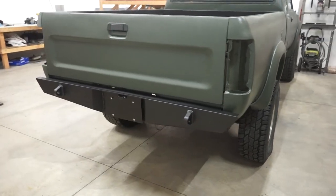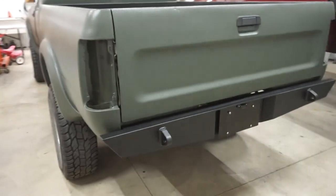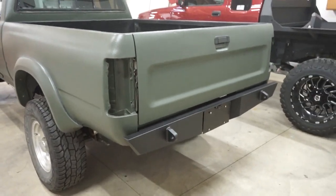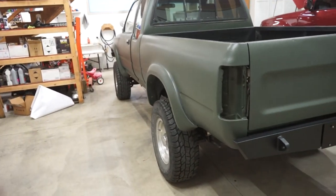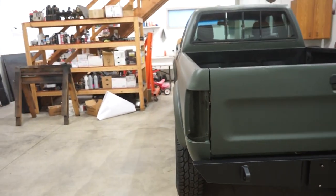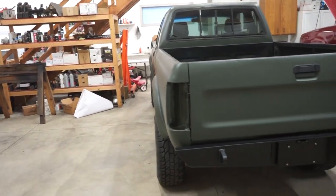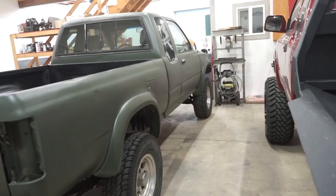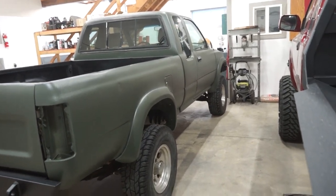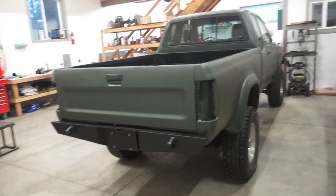There we go, guys. Bumper is on, looking really good. Super happy with how it turned out. I think it looks amazing with the Raptor liner, black accents. We just need wheels now. This thing looks so funny with the flares and the tires and wheels that are sticking in, little skinny tires. We got to figure out wheels and tires, but I haven't decided what I'm doing. So that's one of the next things we got to do, wheels and tires. But as far as bumpers go, super happy with how these turned out.